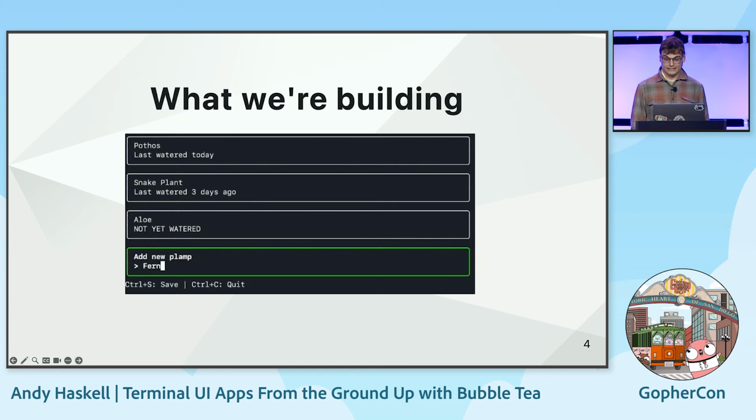So in this talk, to demonstrate the process of growing a Bubble Tea app, we're going to build an app called Plamps, which is pupper speak for plants. And the app keeps track of when you watered each of your plants last. I was one of the people who got into plants as a pandemic hobby, but keeping track of all the intervals for watering the plants can be tough. So to learn Bubble Tea, I decided to make an app for tracking that.